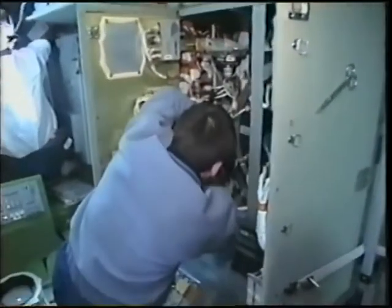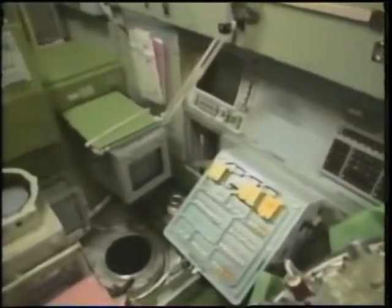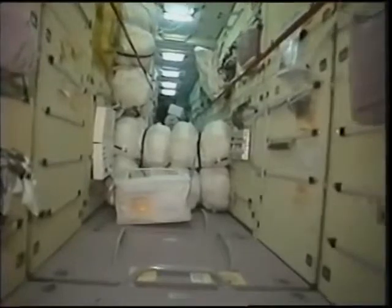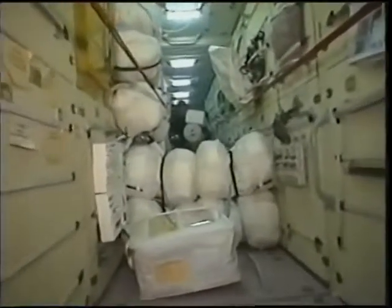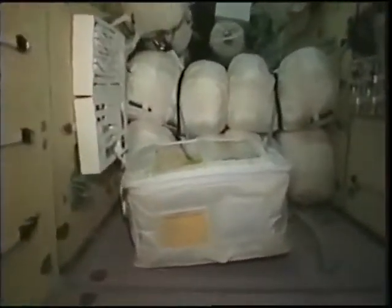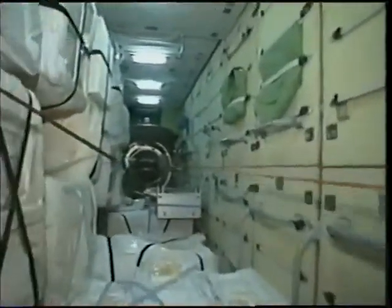Yuri is in the foreground working on the area where one of the carbon dioxide removal systems will go, and up forward Boris and I are working on the caution and warning panel. This panel is used to remotely dock vehicles to the space station. This area is the controlling post — the bridge — of the service module, with the caution warning panel in the upper left and a table for the Russian segment laptop. Here's Ed Liu transferring the first science payload — a protein crystal growth experiment — over to the space station.